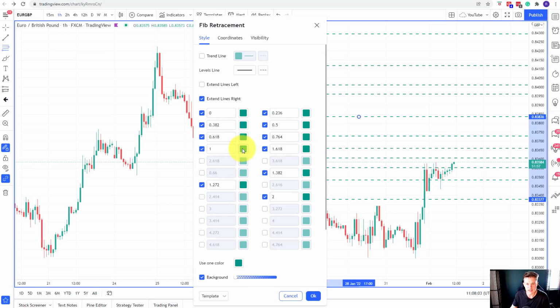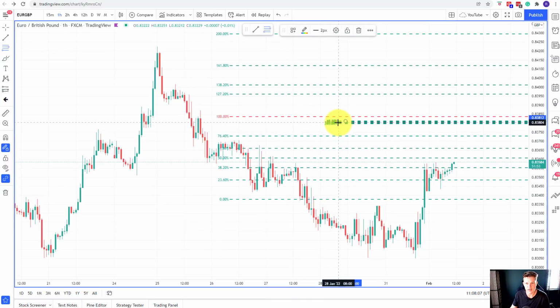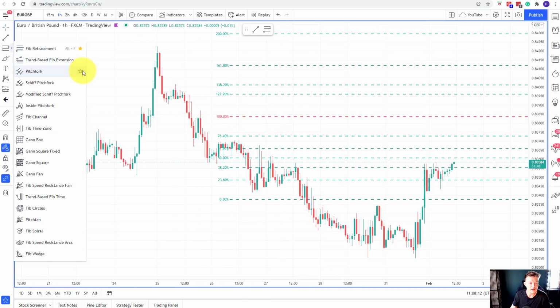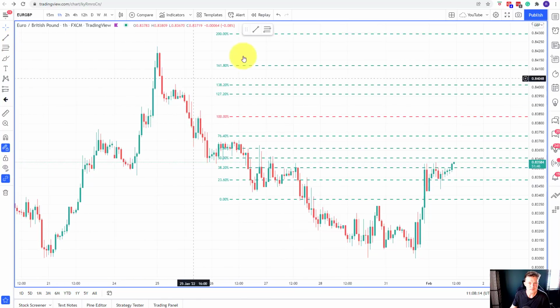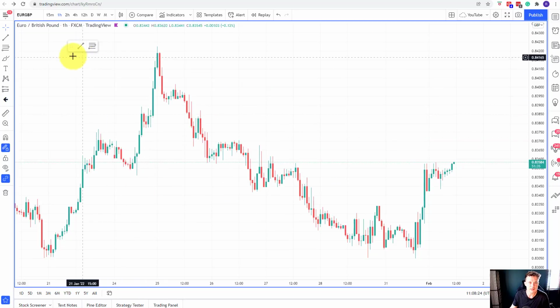You can change different colors. Maybe you want to have the 100 area red, and you can see this is now happening as well. So there are so many customizations, and I use it the most. How I use it is I have always created my menu, which I have now deleted for the sake of this video, but you can then do it and really customize TradingView for your own needs.